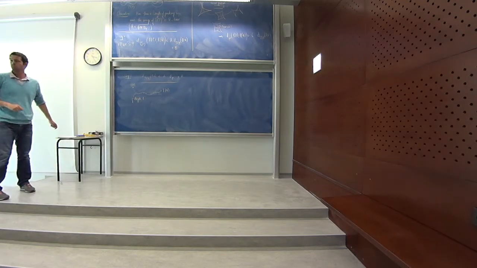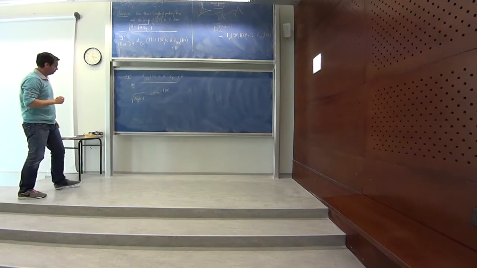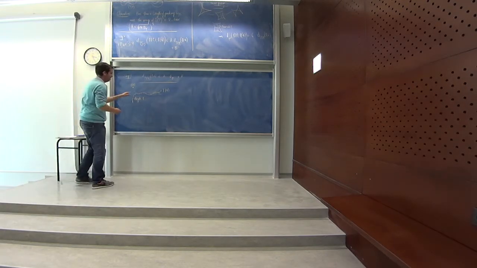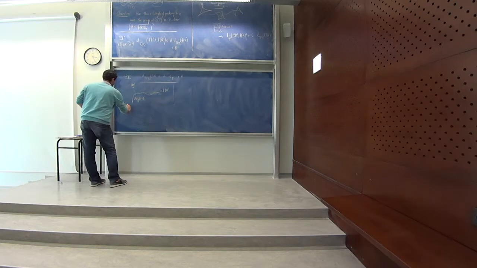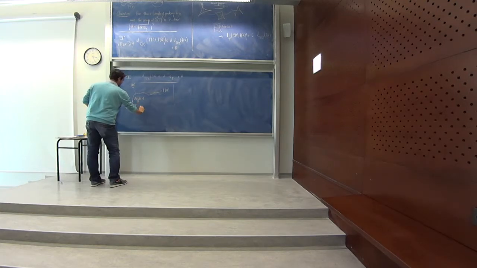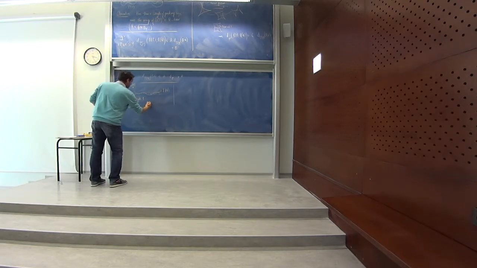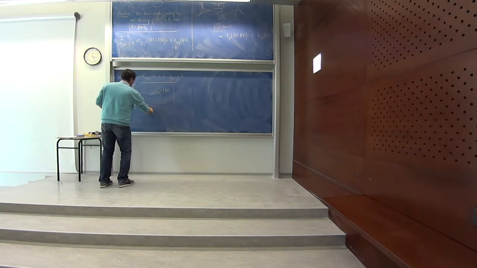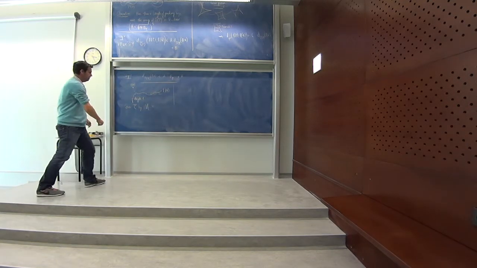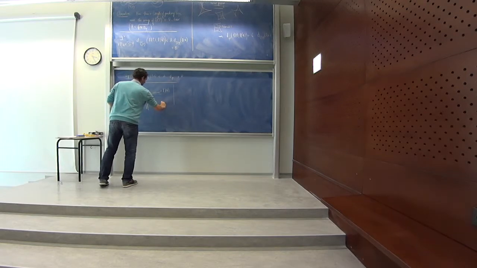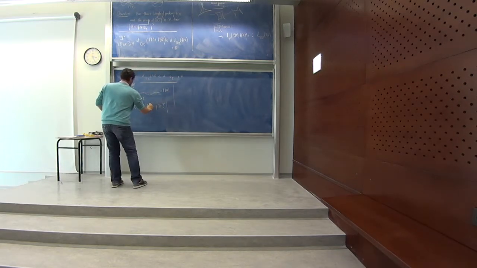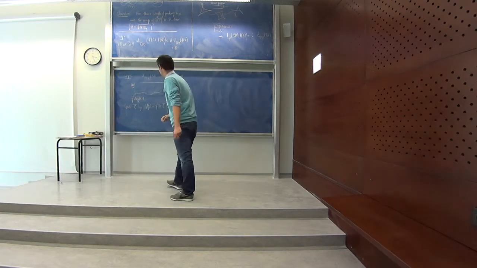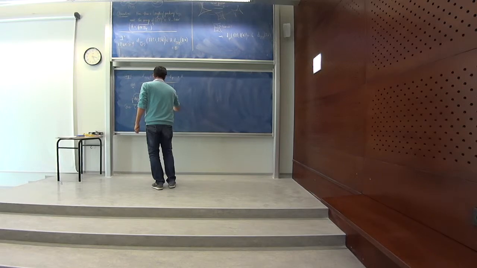Each one of my little segments is of length 1. So what I can do is now cover Teichmüller space by balls, or by sets. They're not balls, but I don't want to. By sets V_L, which by definition are sets where X admits, sorry, I actually indexed this by P. So P is a Pants decomposition where the length on X of P is less or equal to L.